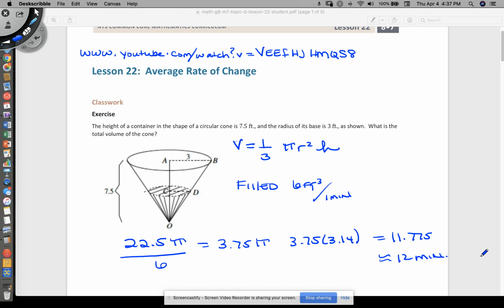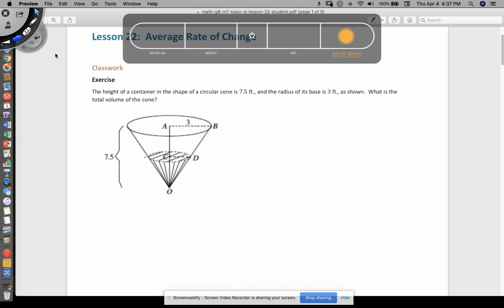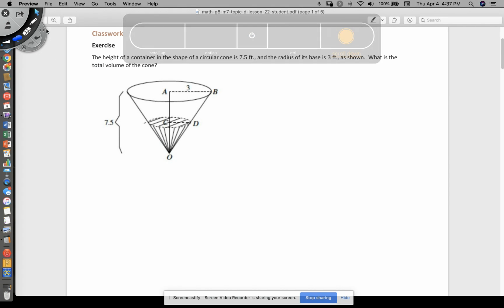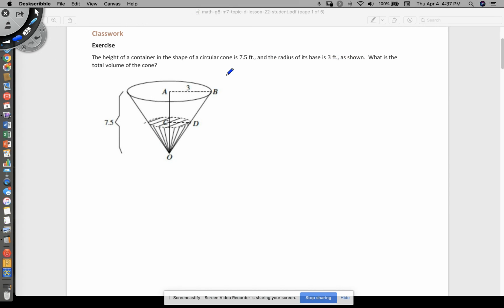All right, now to fill it up to 1 foot, what would that look like per foot? I'm going to move this up just a little bit, give myself some more room here. I read sand, but I guess it's water, whatever. We're filling the cone up with something here. So I just looked down and saw the word water written on my notes. So to find the time for the water at 1 foot: how long does it take to get to 1 foot?